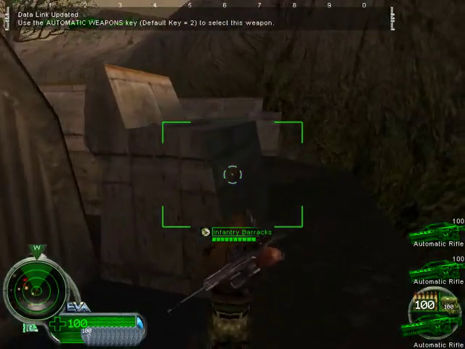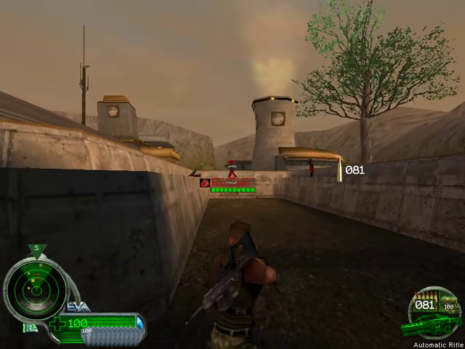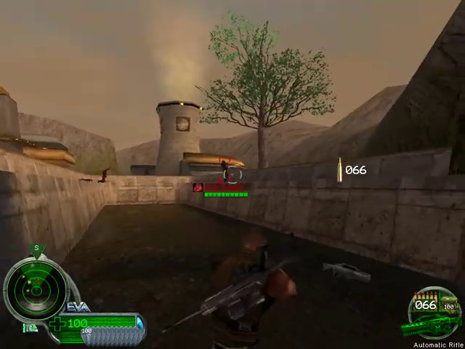Use the automatic weapons key to select this weapon. This is good stuff, Gunner, but when do we get to the real explosives? Eliminate the targets and then come back for more exotic weaponry.